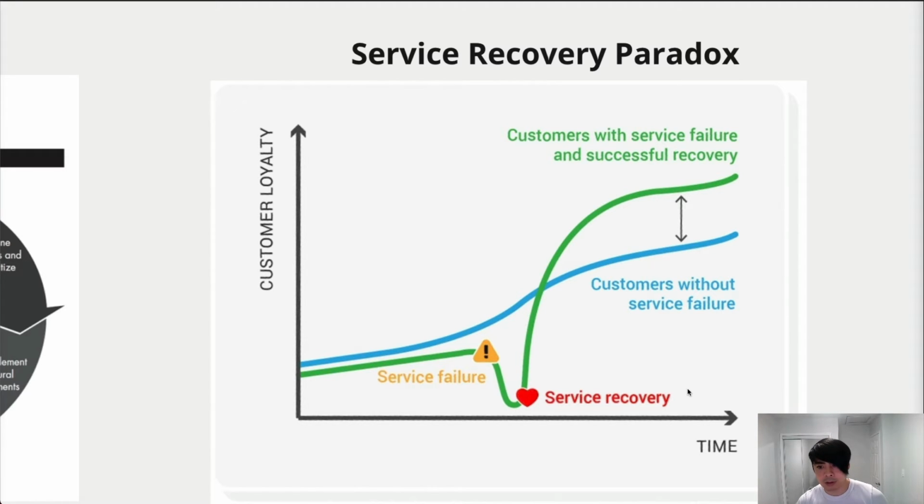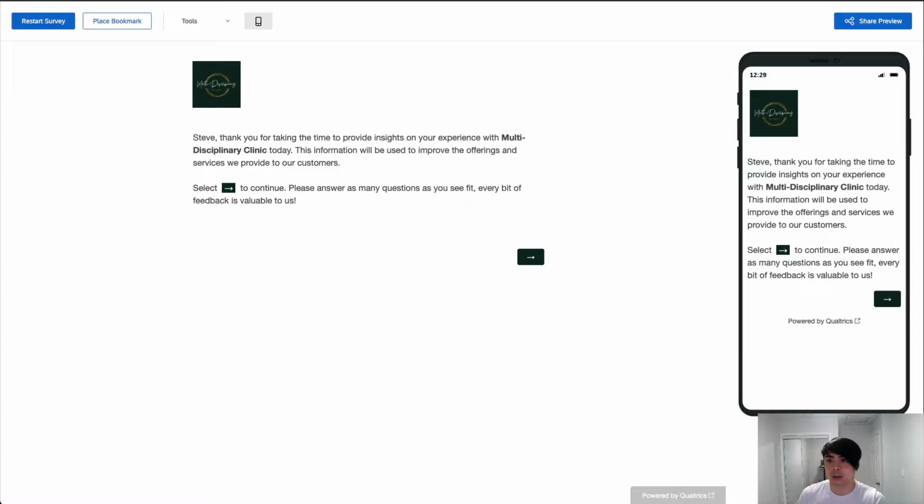And so with that being said, the first question you want to ask when creating your closed loop ticketing system is, what are the triggers in my survey? So quickly going over our survey right now. One thing to note is that we have multiple triggers embedded in our survey and it consolidates everything into one ticket. So let me show you how it works.